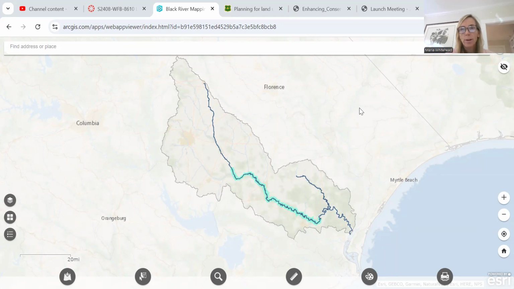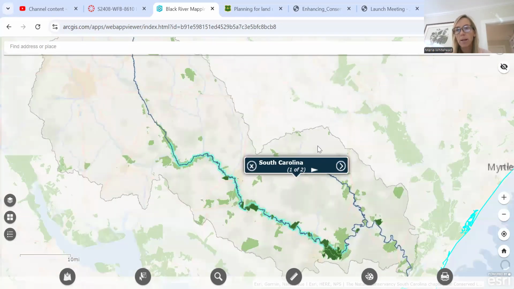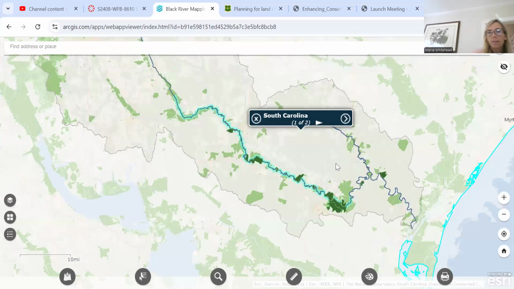So this is one of the online mapping tools that Neil has made for partner discussions oriented around this sort of landscape conservation area. You can see at this scale, there's not a lot of information showing up, but just by clicking on the focal area, as we zoom in, the first thing we see is the conserved lands database popping up.